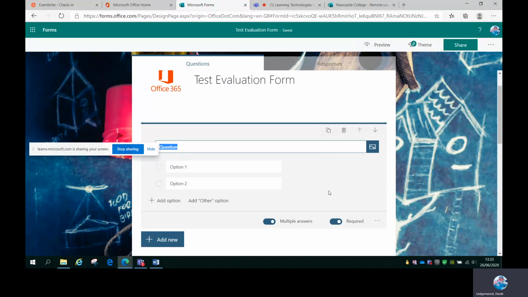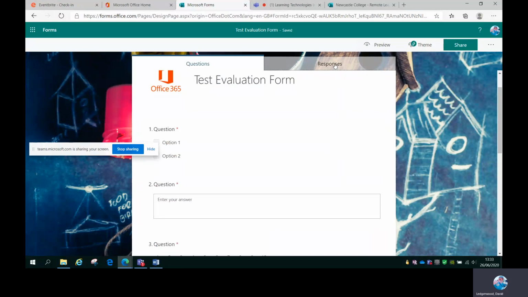adding branching, or making the form dynamic, would allow an extra question to appear to that respondent, and it would allow them to provide further details on their yes answer. That would not be visible to the respondent who answered no. So that's what gives it its dynamism. The way you would do that is by clicking on the three dots here and clicking on the add branching option. So that's something you can do to make your form dynamic.